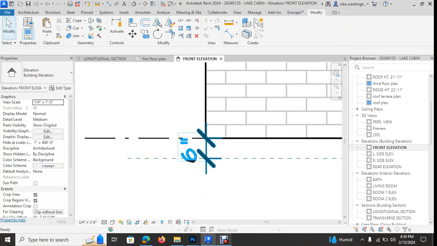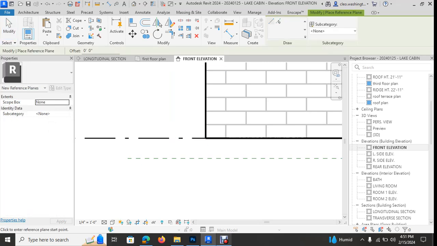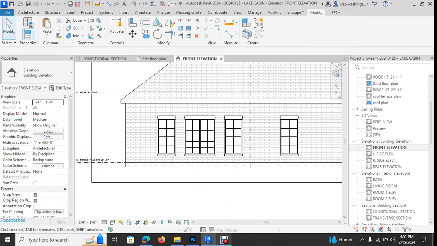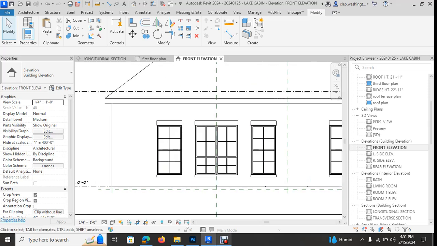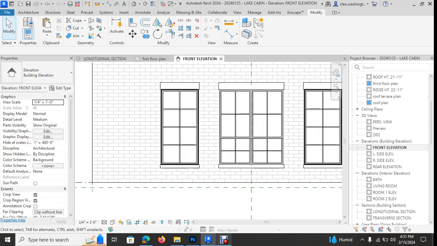And what we're going to do is delete this because that shouldn't be there. I think I put that in by mistake. So RP, you want to drag it down. Now what I'm going to do is use a field region to actually draw the foundation because we are dealing with the exterior of the building. It's not like we have to draw or design a slab. So we can put that in fairly quickly.